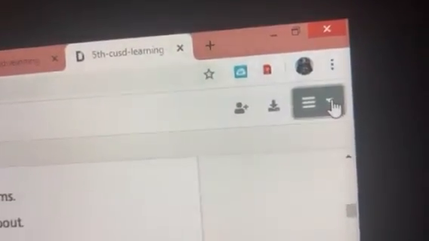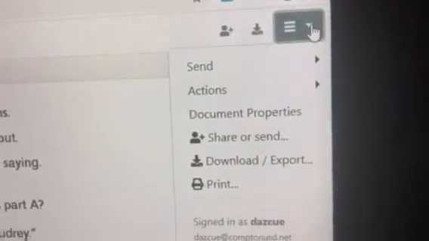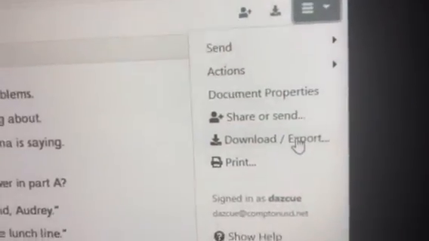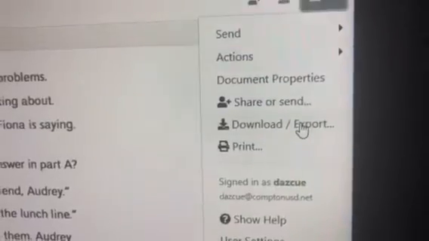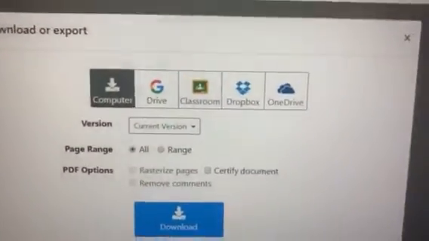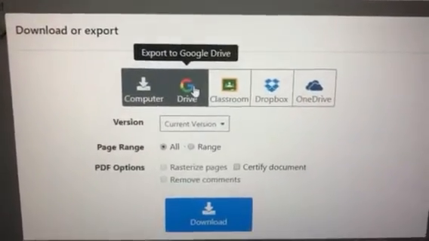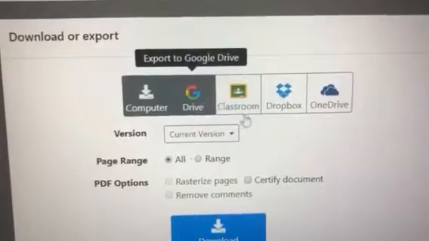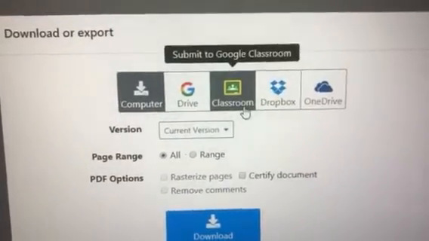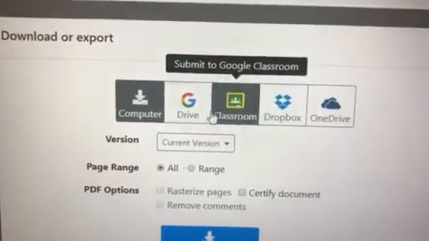At the very end of this packet, when you're done, you would click download and export. I wouldn't do it now until the packet's finished. And then here it would save it on your Google Drive. And then once it's in your Google Drive, you can turn it into Google Classroom. But don't worry about turning it in right now. Just work on it, keep it saved there every day. Try to do a little bit if you can.